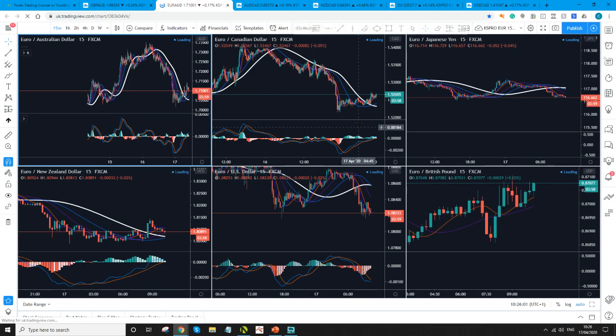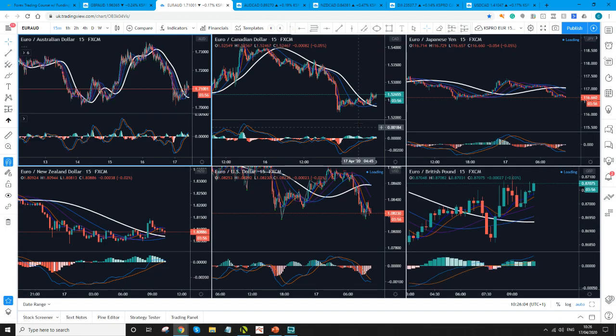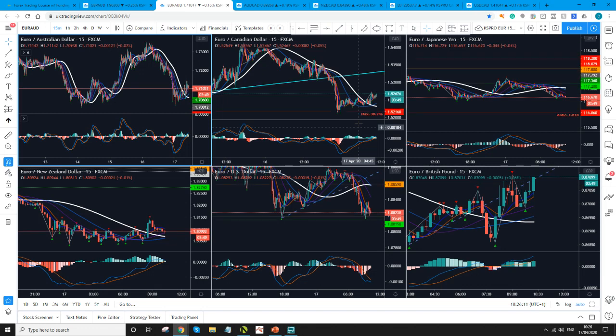Now, in this lesson, I'm going to show you what it is I'm looking at on, I believe it's the pound Aussie that we had touched base on in the pro session this morning. And it's a head and shoulders pattern, okay? And in this lesson in particular, I want to talk about the difference between a head and shoulders pattern and a king's crown formation. Now, a king's crown formation, in my opinion, is a lot easier to learn. It's certainly a lot easier to teach.